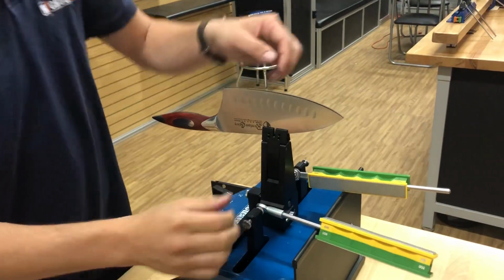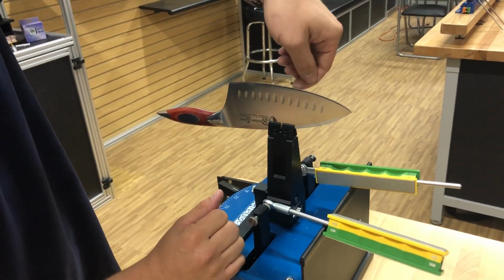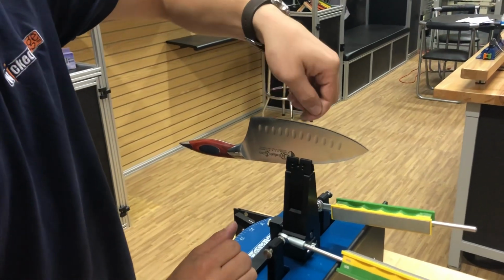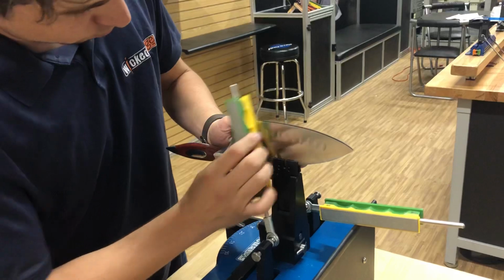All right, and then I'm going to check for a burr, and you can do that by bringing your fingertip up the opposite side until you get to the edge, and you'll feel the metal curl over. It's really apparent if it's there. If you're having a hard time feeling it with your fingers, if you don't have very sensitive fingertips, then you can use a Q-tip or a cotton ball up the opposite side to see if the metal snags it. So I need to do a little bit more work.